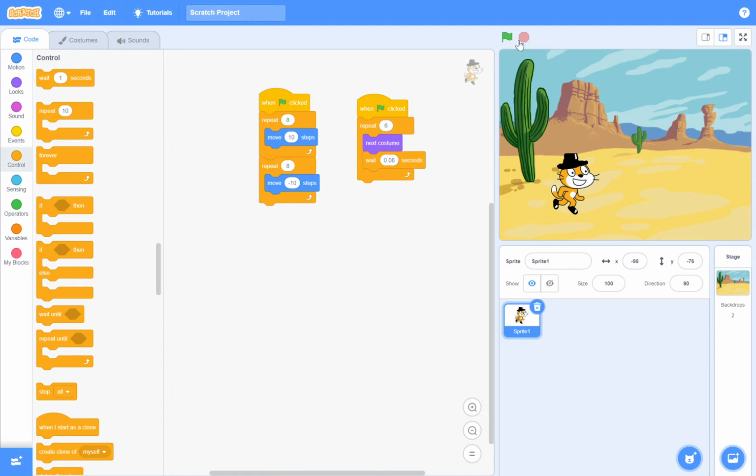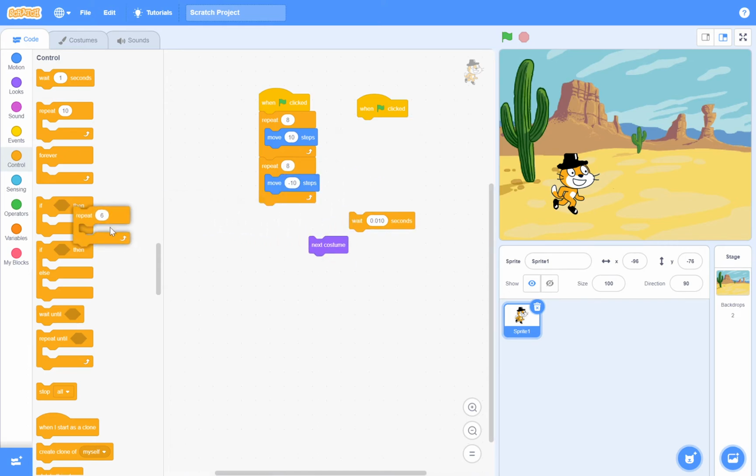So, if that's not working for you, that is fine with me, because you can just use 0.10 seconds. Try that.